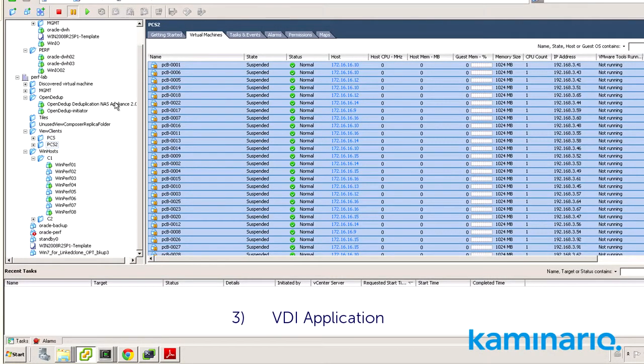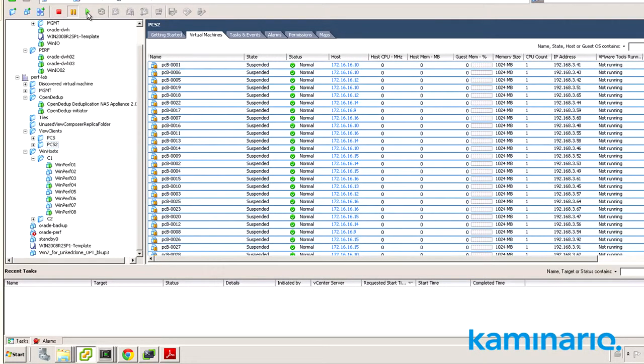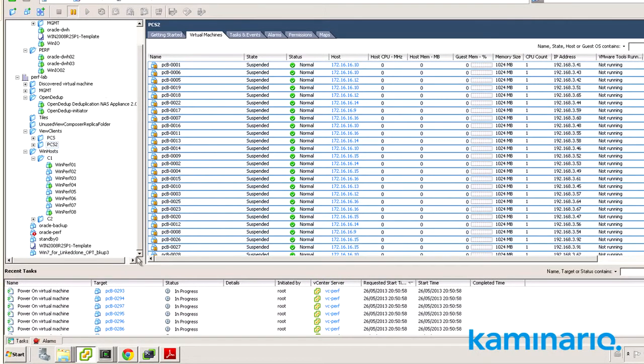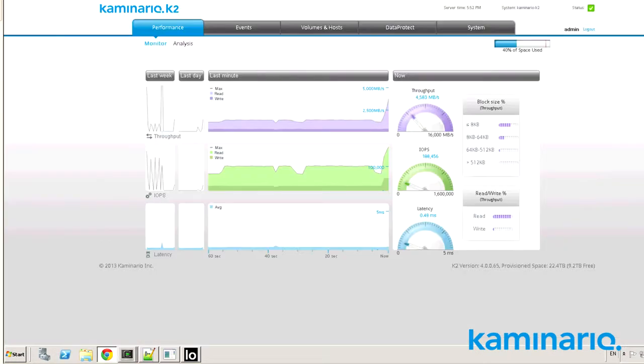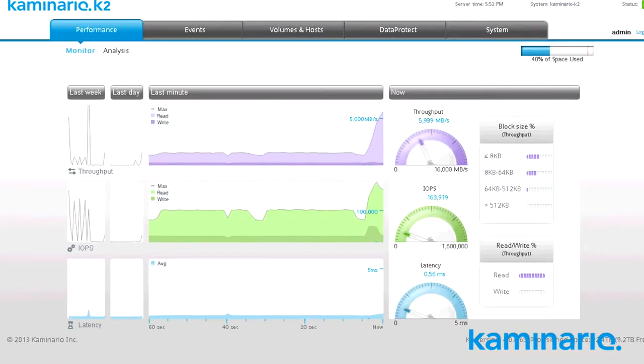We've got 500 Windows 7 desktops all in their suspended state, and we're going to resume them all at the same time. We're going to take snapshots while in the middle of resuming all of these suspended VMs. We're resuming all of those VMs, and now let's go look at what's happening to performance. So you can see IOPS and throughput are even higher, but latency is pretty consistently below 1 millisecond. And this is very throughput intensive because you're reading all the memory images from each VM back into the ESX memory.